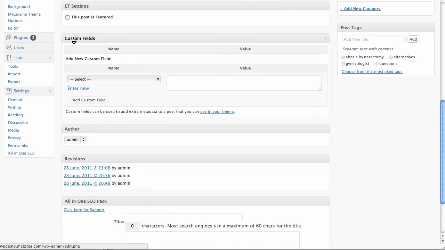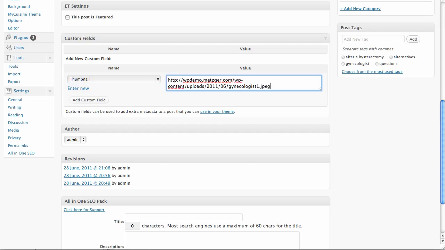Now we'll go back to that custom fields area. So the custom fields area, we will select thumbnail, and then we will simply paste that link that we have in there. And so that will show the image that we just updated and how we have this website developed the custom fields using thumbnail, we'll put that image to the leftmost of the content in the blog post. So we have the image.